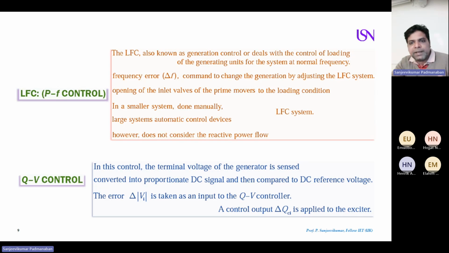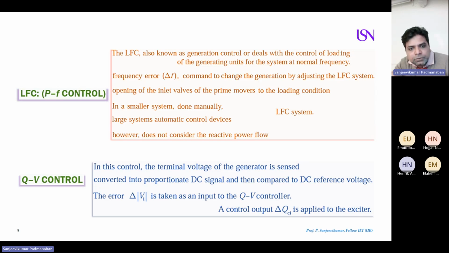For example, you have the capacitors. You put capacitors. The capacitors are static capacitors, but a synchronous generator is a dynamic capacitor, because you control the DC excitation voltage. You can increase the capacity of storing the reactive power generated from your grid into your synchronous machine. So that's an advantage of using a synchronous machine. That's why we are controlling the excitation applied to the machine.